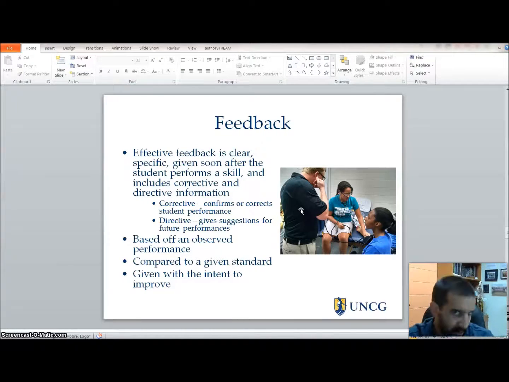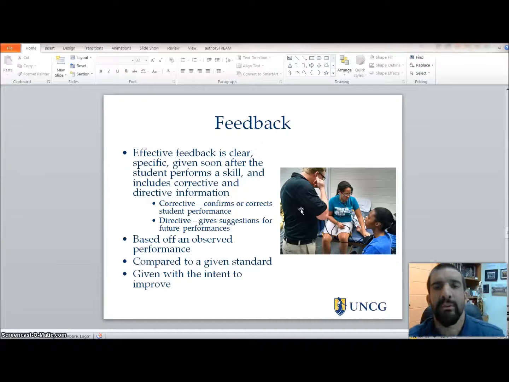All right. Make sure you're basing your feedback off something you actually saw. Don't assume and don't make things up. Obviously, you want to be able to see so you can actually relate the feedback to a concrete skill or behavior that you observed. Compare it to a given standard. Now, this could be your standard. It could even be a student standard, i.e., you did this very well yesterday. That is the standard. You did not meet that standard. Or your standard could be, I expect this out of an entry-level professional, and that's my standard. I need you to meet that standard.